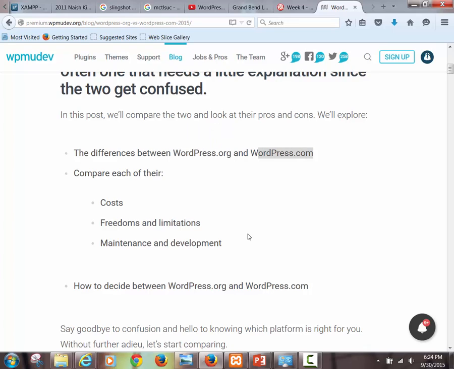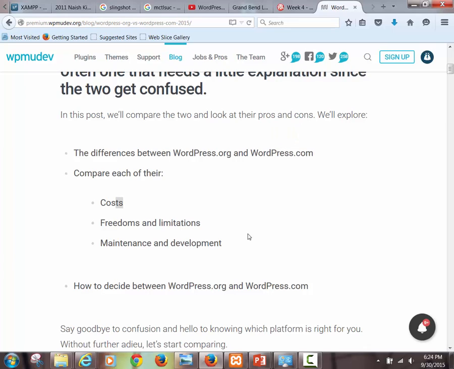WordPress.com will host it for you. A little bit less control because they're hosting it for you. You have to buy a domain and then connect it to that site through the name servers. But it's cheaper, right? But we're talking minimal spending here. I mean, we've briefly discussed the costs of hosting and the cost of domains. We'll get more into that when we get into our budgeting lecture.